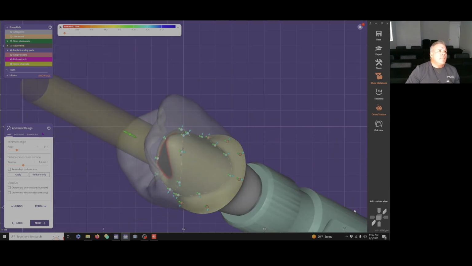Good. That's the top part that I was just working on.